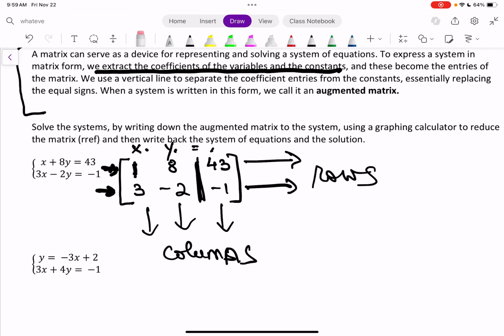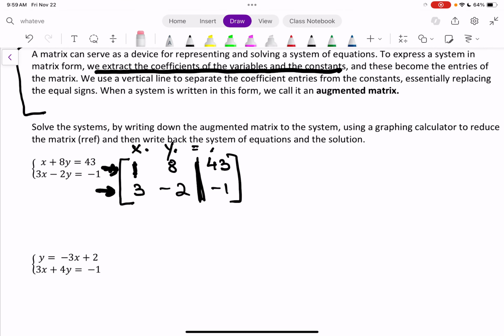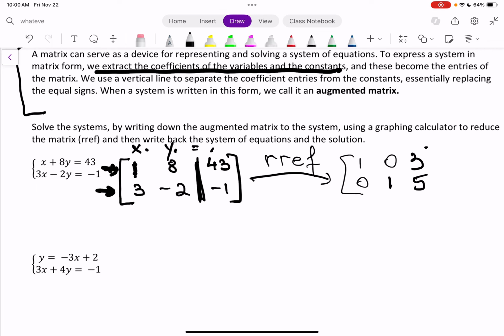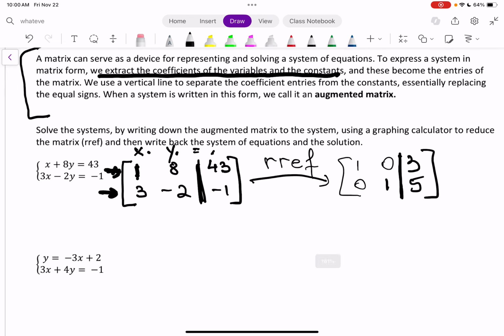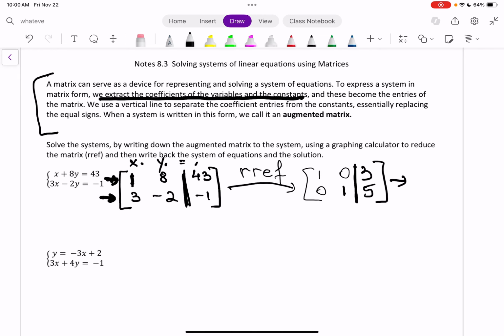So by using this in the graphing calculator, I see these numbers. Okay. Now, be mindful, this is still where the equal signs would go. So if we kind of backtrack and think backwards, what would be the equations of this matrix here? These are the x's, these are the y's, there's the equal sign, and that's the number behind the equal.